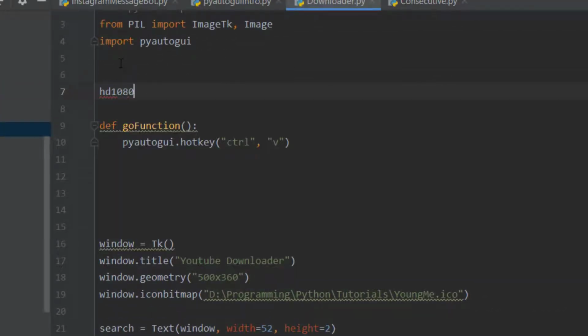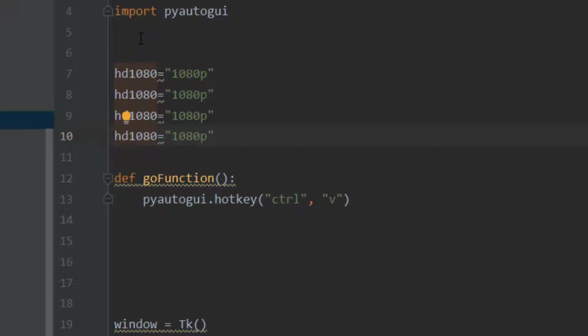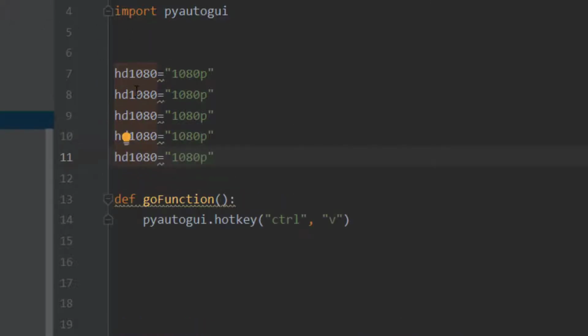So we're gonna have HD 1080, because they're all texts. If you want to understand more about that PyTube, please go watch my video. I already explained all these things over there. So I got 1080p, and I'm just gonna duplicate all of these. 1, 2, 3, 4. Let's just keep it 4. Here you got 720p. Is it 720 or 780? I think 720p. Yeah, 720p.